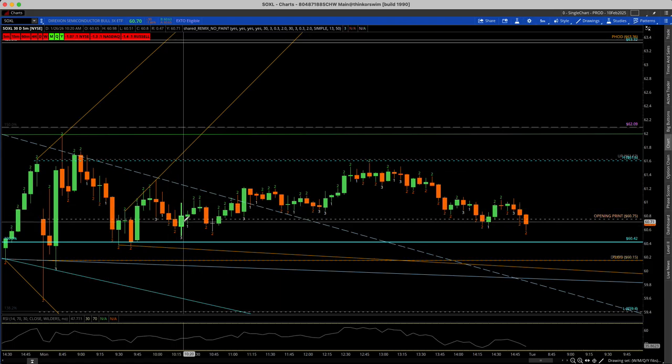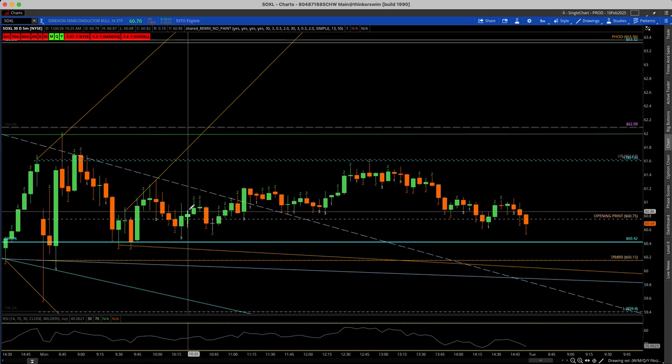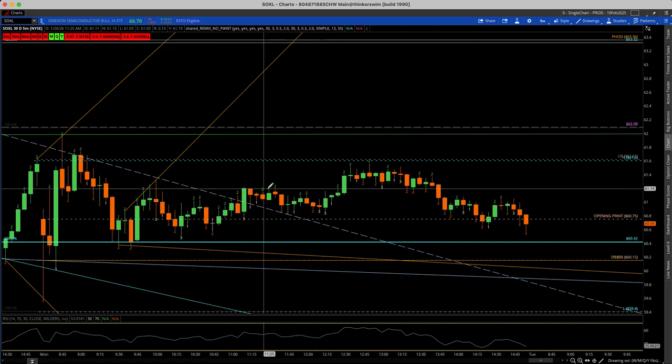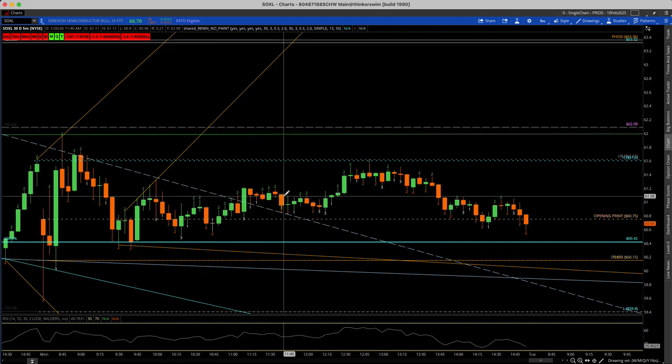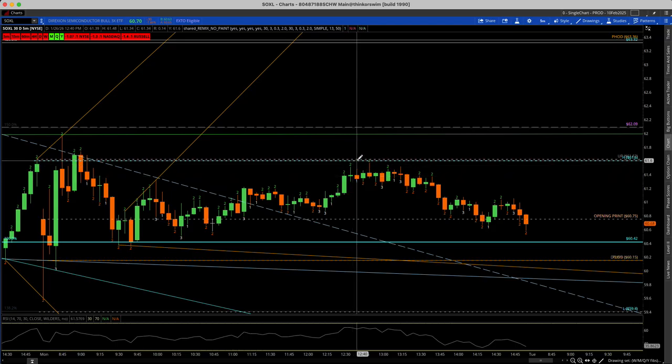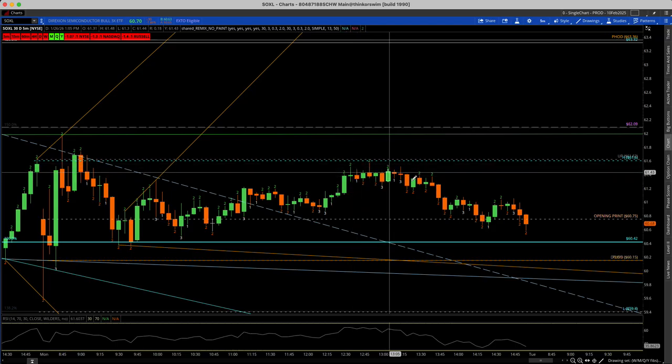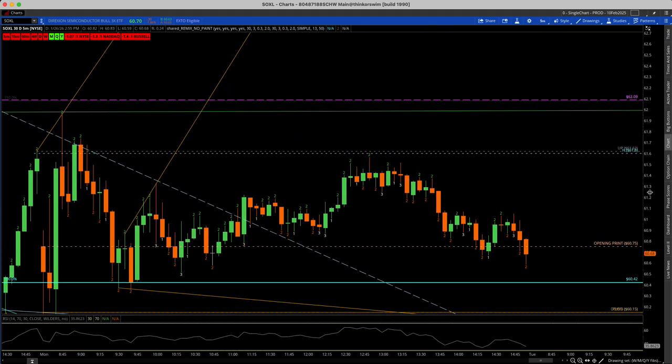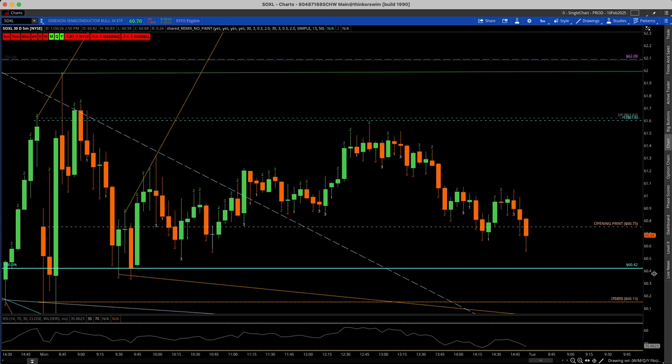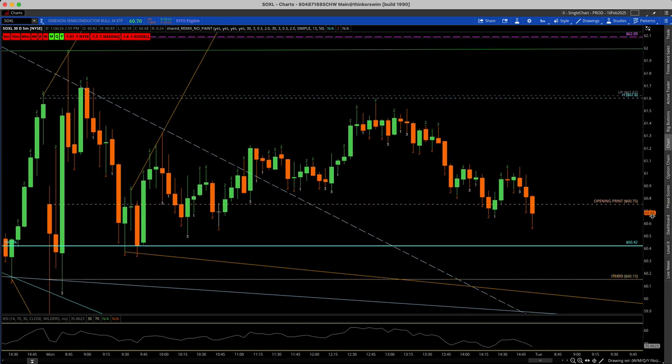And then came down. Looks like we've got support on opening print. Came back down, bounced off of it again, and looked like, okay, we're starting to break through this hourly downtrend once again. We pushed up, and we got to overnight high, or almost to overnight high. That's actually kind of funny because we, let me make this bigger. I keep forgetting sometimes people are on phone. We actually got kind of lucky here, right? So we had half of our positions set to sell at overnight high just due to the sideways action here.